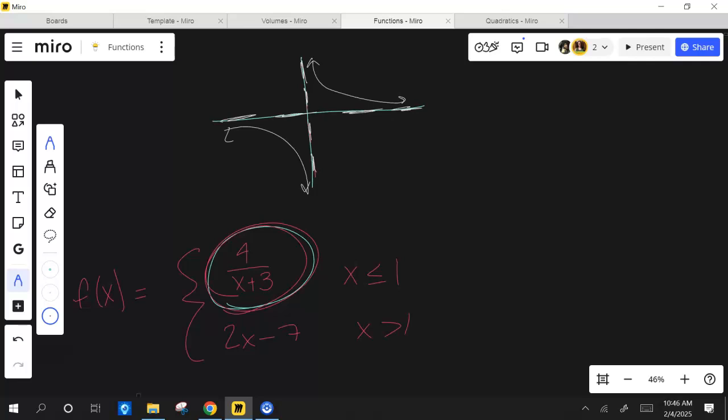I shifted left 3, vertical stretch of 4. So what does that look like on a graph? Well, if I shift it left 3, 1, 2, 3, that means here's my asymptote, but this is still an asymptote. And then the stretch is just going to have to do with where the points are. I'm not so worried about that, but I want you to see that.